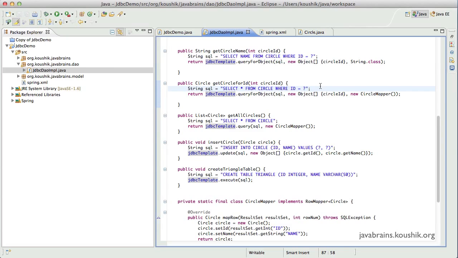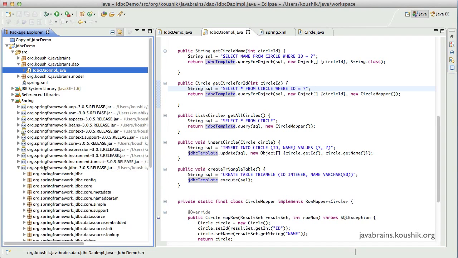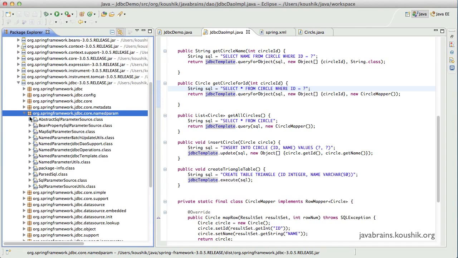So in order to address that, there is one other class which supports named placeholders, and that's called NamedParameterJdbcTemplate. So let's open that in Spring, and in the JDBC jar, go to this particular package, jdbc core namedparam. So this namedparam package has some support classes for addressing named parameters.